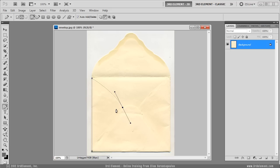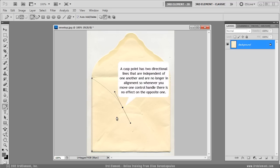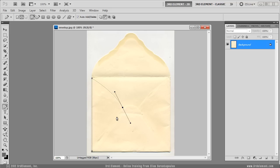Now what we have here is a smooth point with these two control handles that are locked to each other. We need to convert this smooth point into a cusp point. A cusp point has two directional lines that are independent of one another and are no longer in alignment. So whenever you move one control handle, there is no effect on the opposite one. So in order to convert this smooth point into a cusp point, I'm going to hold down the Alt key or the Option key on the Mac, change the direction of the control handle, and replace the existing one to follow the path that I'm going next.